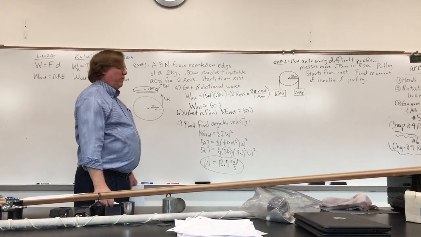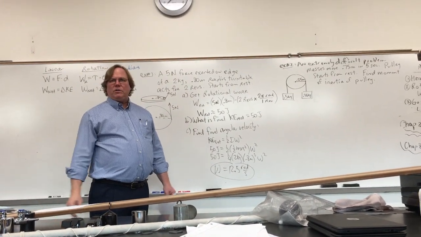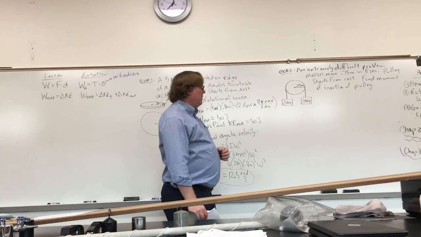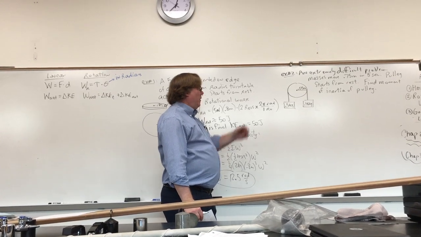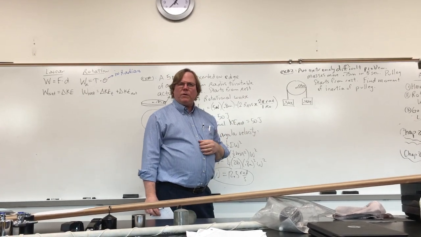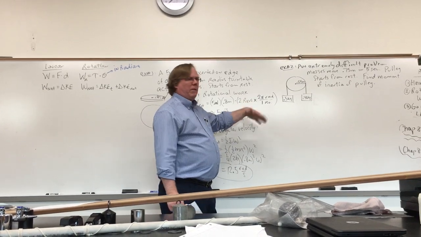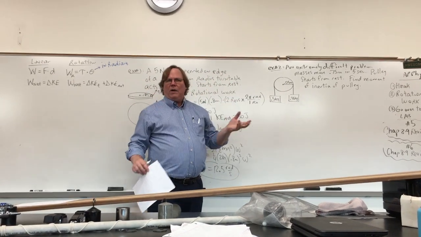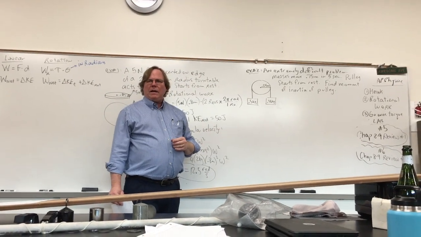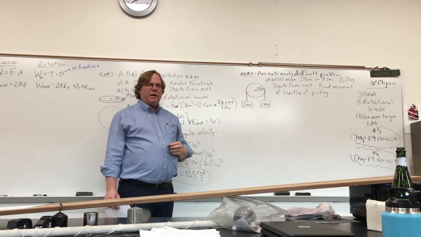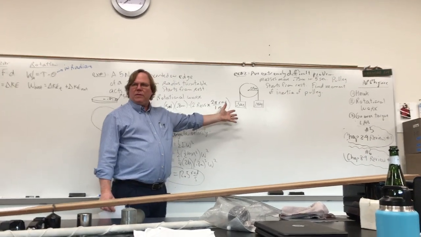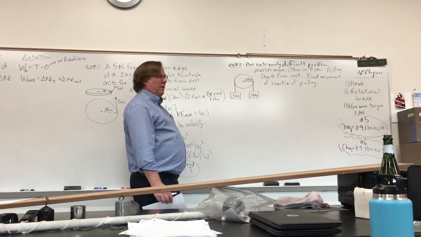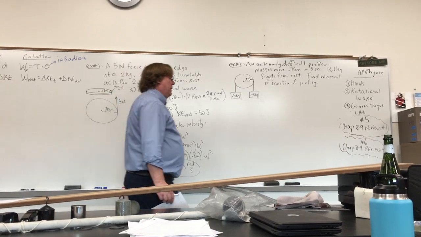There's a name for this type of pulley system. It's called an Atwood machine. Whenever you have one mass going down and another mass going up, it's the Atwood machine. You now have enough information to find the moment of inertia of the pulley. In fact, I'm in the process of designing a lab for you where I give you some weird shaped hunk of metal and I say, find me the moment of inertia about its center of mass, and you will do something like this in order to find it. It's actually kind of a clever lab that I'm thinking of doing, but I haven't created it yet.